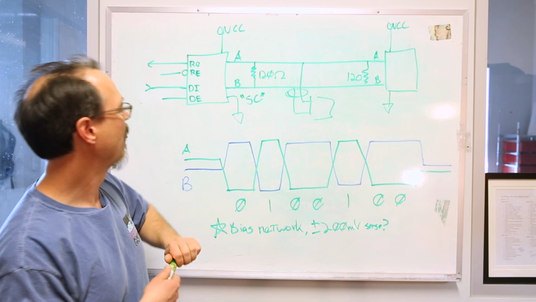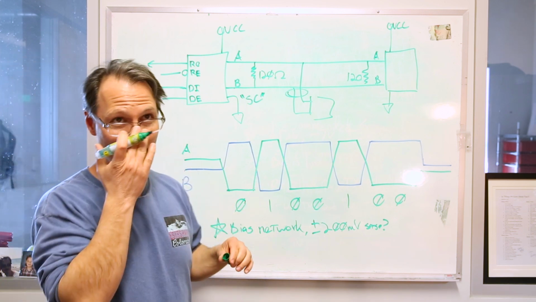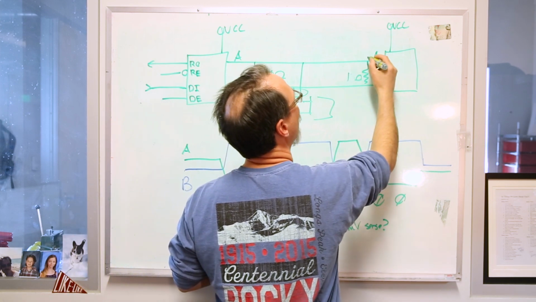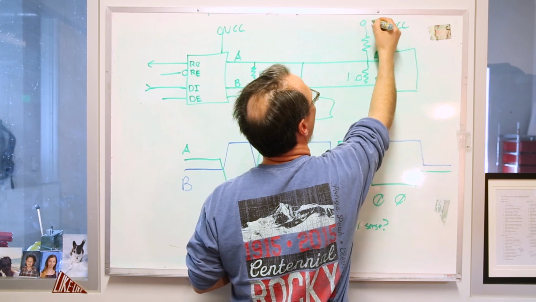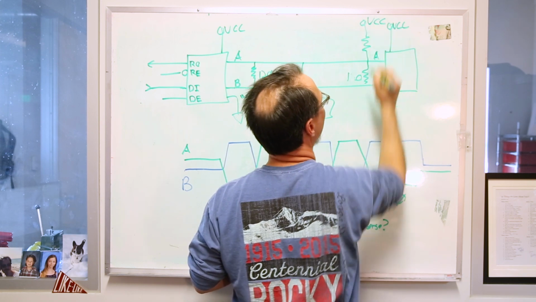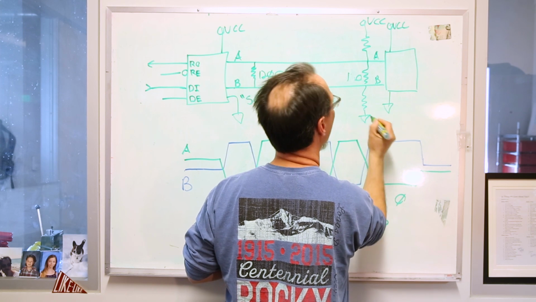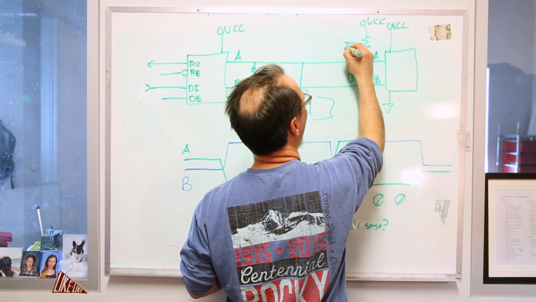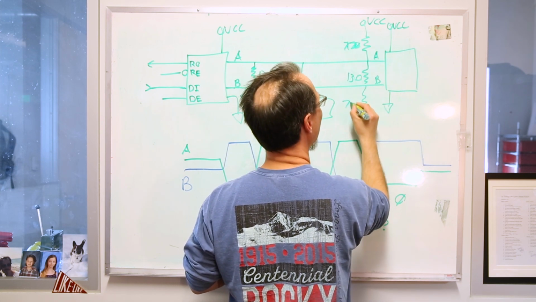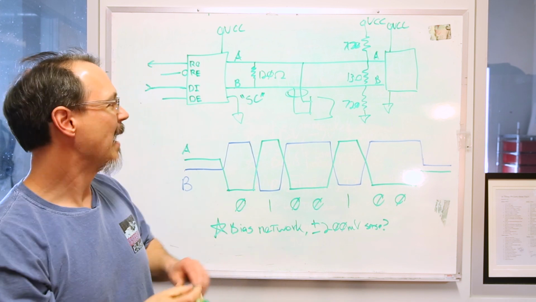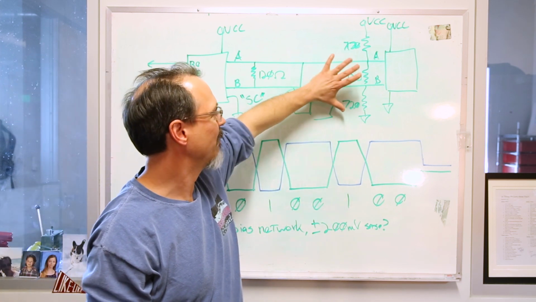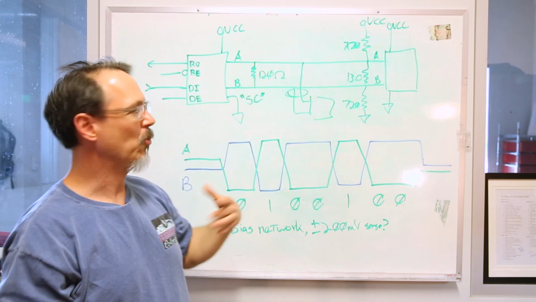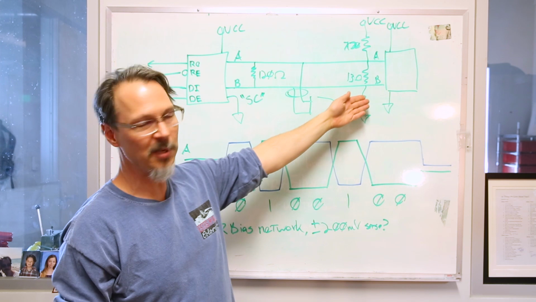And so what you often see, and this is the example that I'm taking from Wikipedia, is a bias network where you've got VCC, and then another one to ground. The example they give is 130 ohms there, 720 there, and 720 here. Now, if you do the math, 130 in parallel with 1440 will give you about 119 ohms. So the characteristic impedance is still maintained.